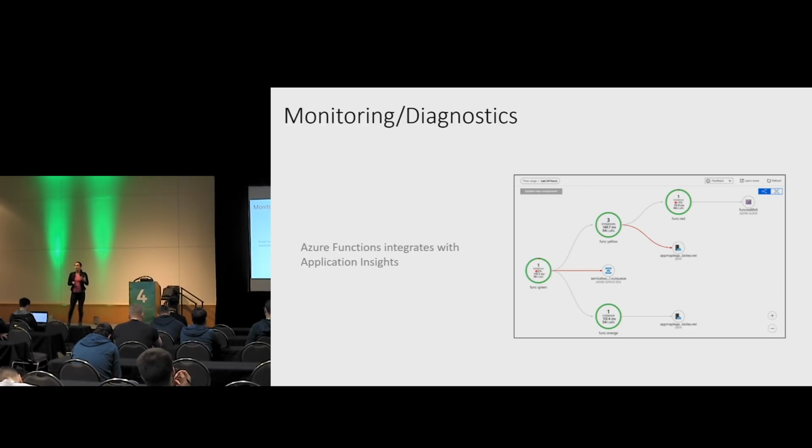And one of the things that this has resulted in is integration with Application Map. And Application Map shows you basically how your function chain works. So if you have a whole network of functions performing an operation in steps, you can see where your latencies are. You can see where a request failed, and you can break it down piece by piece and pinpoint where things are happening in a nice graphical user interface. This information is also available through the Application Insights query language, which is exactly what we use internally for investigating issues on live sites and so on.